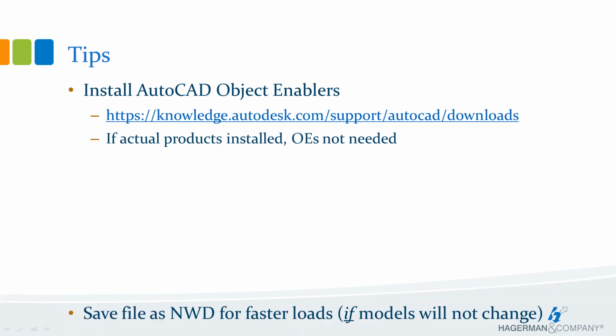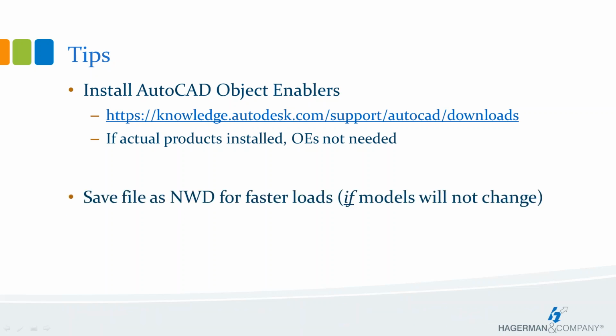Okay, next tip. Some of us have a lot of models appended when we're working in Navisworks, depending on project size. And when you do, you may notice longer load times when you open that file in Navisworks. That's because it has to go and update, look for changes in the source models. You can get around this by saving your Navisworks file as an NWD. But only do this if the source models are done changing, because once you save as NWD, that file will no longer update if the source models change. So keep that in mind.